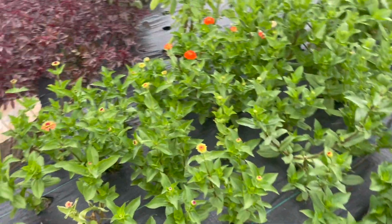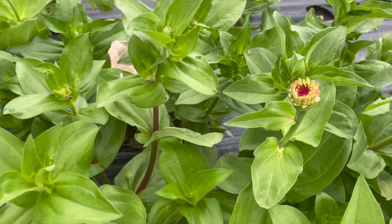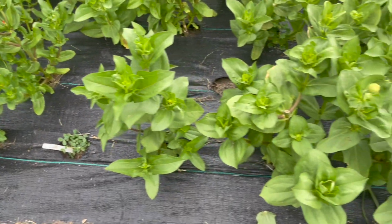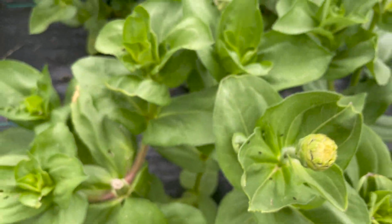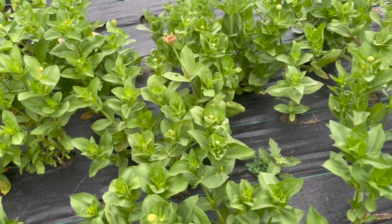They haven't come up. These are like the Queen Lime series. These Senoras have really big buds on them, so they might be a really big one, so they could be in contention. This has a really, really big bud on it. This is the State Fair, and I've picked a couple State Fairs, and they're huge. So definitely going to put more of those in.